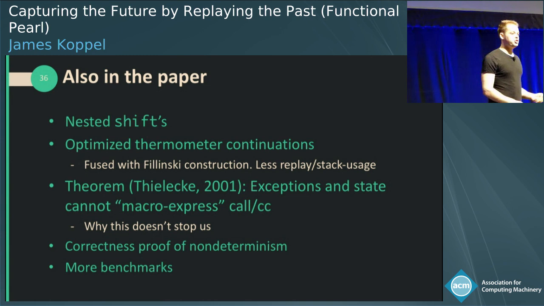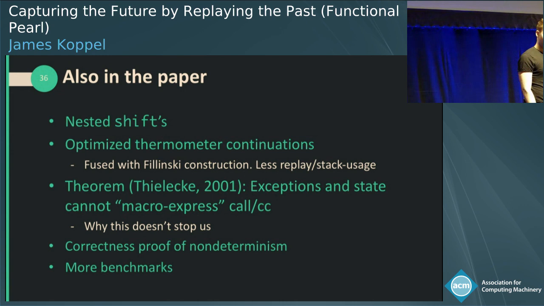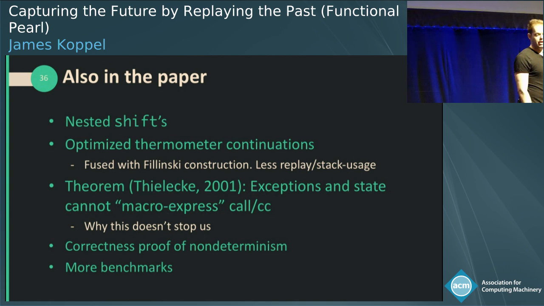I encourage you to read the paper — we do a lot more there. I did not cover how we do nested shifts and nested resets in this talk; it's a small modification. We explain our optimizations. We fuse thermometer continuations together with Filinski's construction, and that shows how the nondeterminism construction I gave you is a special case of thermometer continuations fused with Filinski's construction. Someone tried to prove a long time ago that what we did today is impossible — he proved that exceptions and state cannot macro-express call CC — but we explain why that result is very weak and it's not what we just did. We also have a correctness proof of the nondeterminism construction, and more benchmarks with different monads. You can check out our code at www.thermcontinuations.com. Thank you.